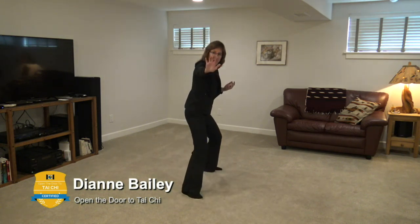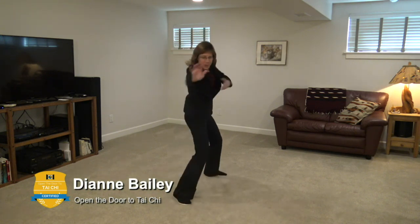Because if you think about it here, imagine an opponent has my hand. Someone has grabbed me in the store and they're trying to pull me, they're trying to make me go with them. I have this hand free. This hand is in my opponent's grasp. This hand is free, so this hand is the one that needs to move. As it comes forward, again, I have to use that rotation, moving from my dantian, and push them away, break that grasp. This helps people understand which hand to move in Repulse the Monkey and which way to turn.